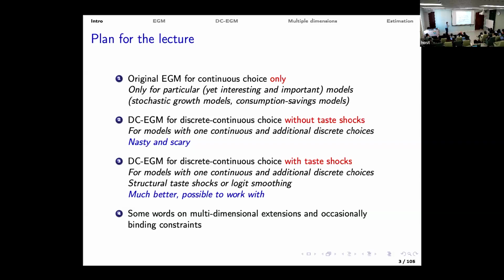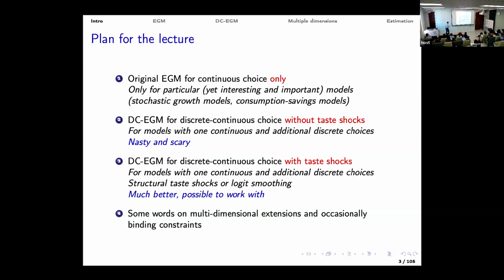So I want to extend this EGM framework to models with discrete choices, and it's going to be nasty and scary. Then we take one step further and try to do something with this problem to make it more tractable. And surprise, surprise, hidden taste shocks really help. I'll talk about that. And then finally, the biggest question for the usability of this approach is whether more complicated models can be solved with the same tricks.